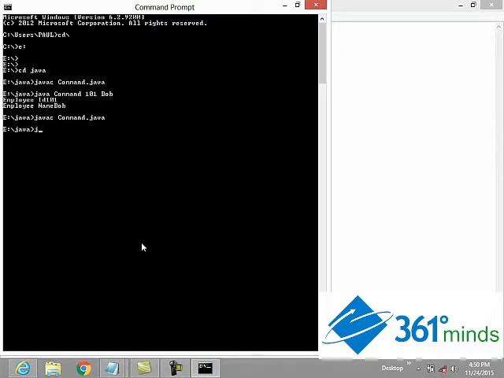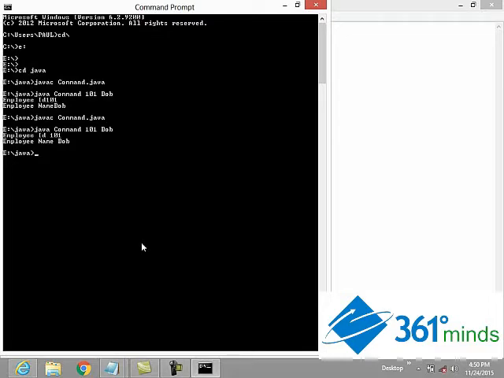I execute the program. I give the same values 101 and Bob. Now if you see, there is a space between the ID and the name. So a command line argument program has been executed.